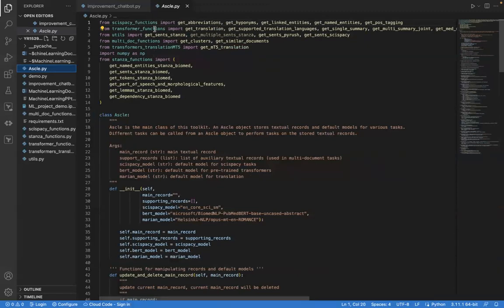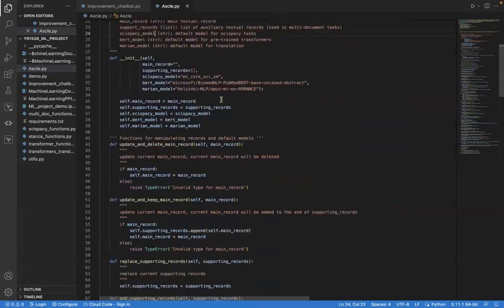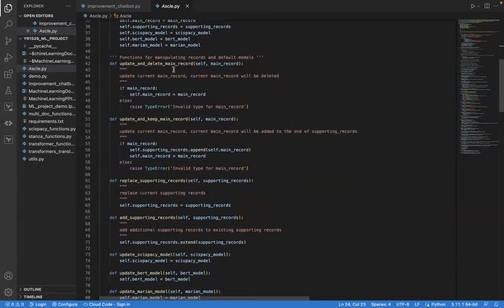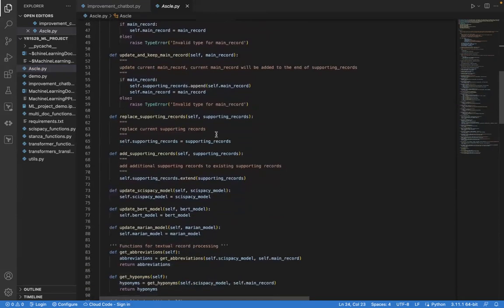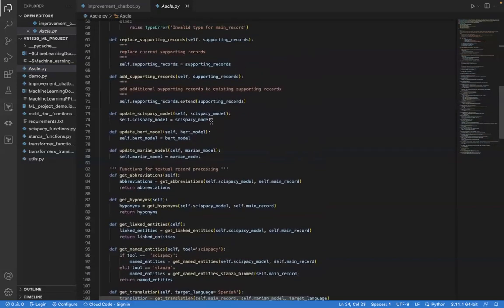It imports different functions and libraries, and it has different arguments for storing records or getting records, be it single or multi-document tasks, or using the SciSpacy model, BERT model and Marian model for different use cases like translation and pre-trained transformers. We have functions to update and delete the main record, and update and keep the main record, to keep, update, and get the records.